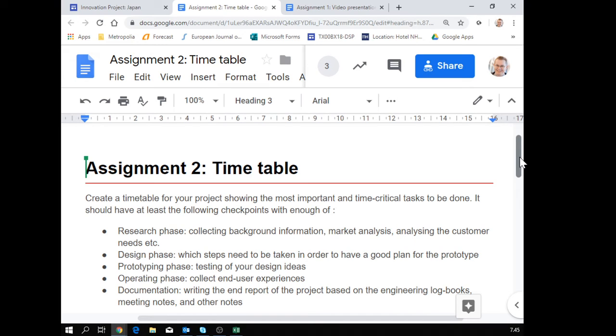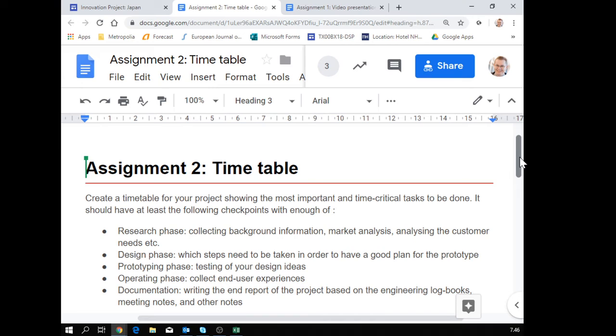Then the design phase. At the research phase, you basically have a question, a problem that you want to solve. In the design phase, you find a solution for that problem. The next phase would be prototyping. You probably use some fast prototyping tools to find out what kind of approach would be appropriate. So you test your design ideas.